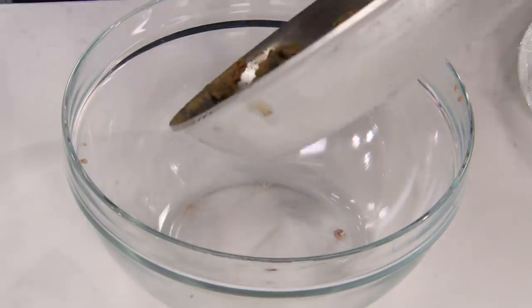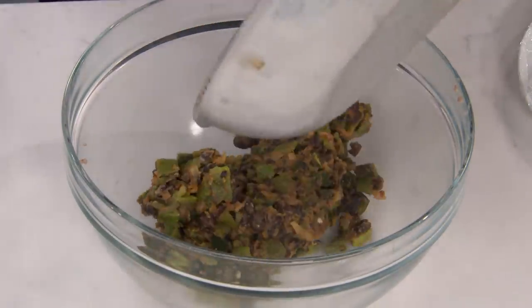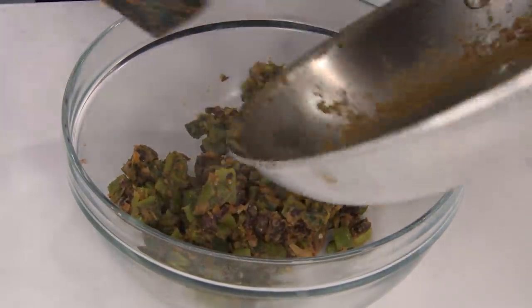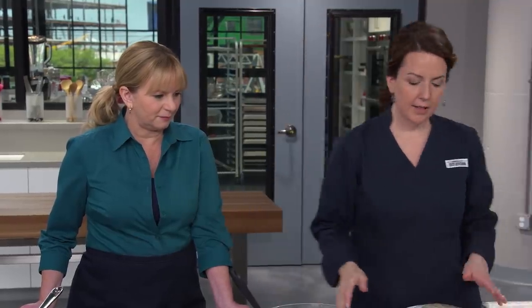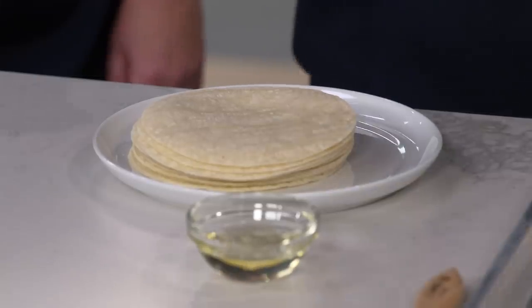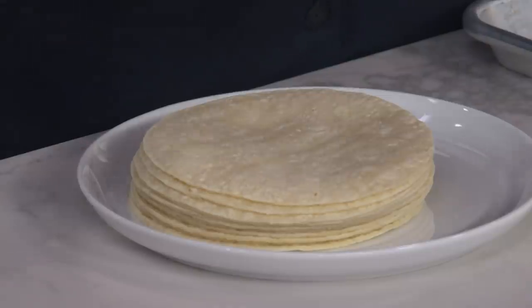I'm just going to transfer this back to the bowl that I mashed the black beans in, and we're going to let this cool for a couple of minutes. Okay. Let that heat escape. All right. And put that aside. Now onto the tortillas. I have 12 corn tortillas. Just 6 inches, right? Yes, exactly.